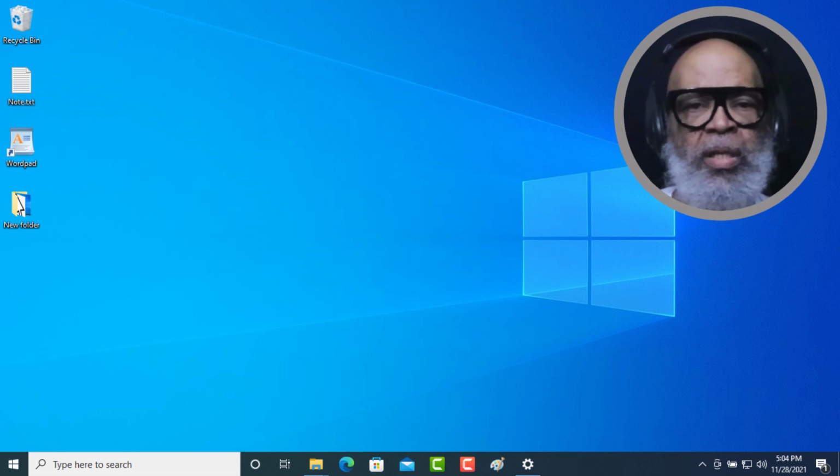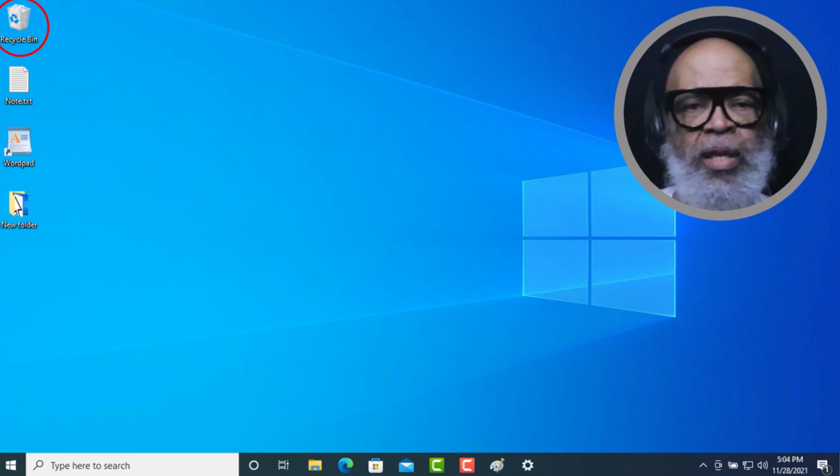The recycle bin is an icon located in the upper left-hand corner by default. Default means how any setting presents itself unless you change it. So in this case, the recycle bin will be at the top left unless you move it or remove it completely. Any files that are going to be erased from your computer are stored there until the bin is emptied. If there are deleted files in the recycle bin, the bin will appear full as you see here. This is what it appears like when it's empty.